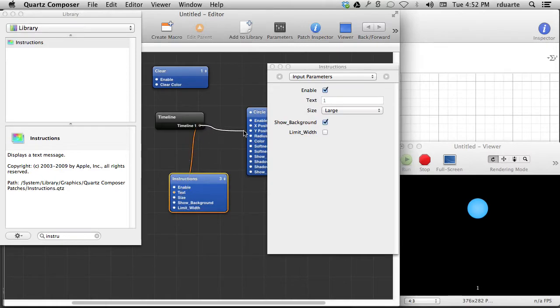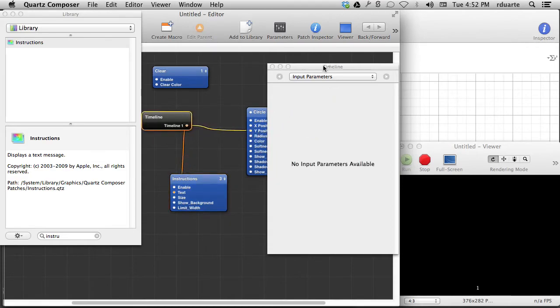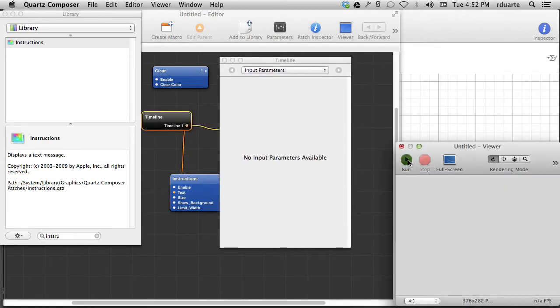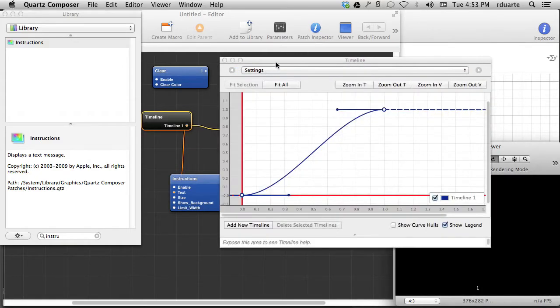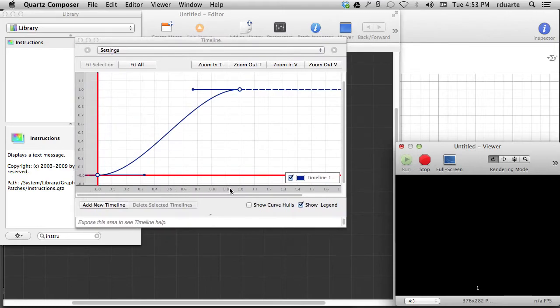We can see what it's going to do. And then we can also feed it into our Y position. Again, we have to hit stop and run. And what happens? Well, exactly what the settings say. This is time. So over the course of 1 second, it goes from 0 to 1. And it does it in this really nice smooth curve.